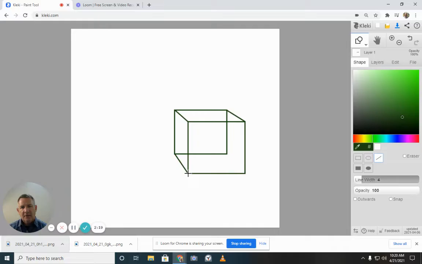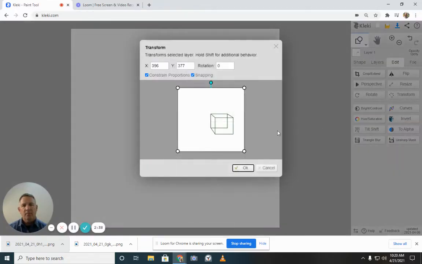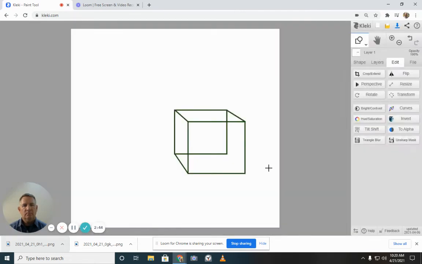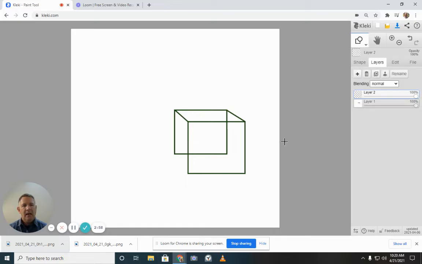But you remember that there's an undo button here. If you don't like any of the marks that you made, you can just hit the undo button. And I'll show you there's another way you can edit the last thing you just put on. So if you hit edit, transform, no, that's not it. Oh, it transforms the whole layer. So you would have had to have done that on a new layer. So let's hit the undo button, and I'll add a layer.